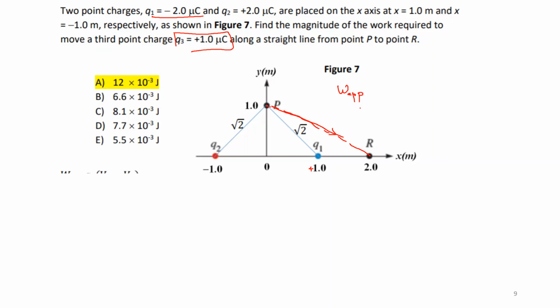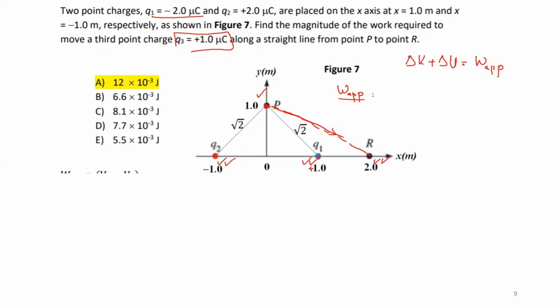There are many ways to solve this problem, but one way is to use the work-kinetic energy theorem, or conservation of mechanical energy. Basically, delta K plus delta U is equal to the work applied. Of course, delta K is 0 because I assume that they are at rest at the beginning. So this was my initial state. You have one here, and one here. So this is initial. And final, you have this one here, but now you have this one here.